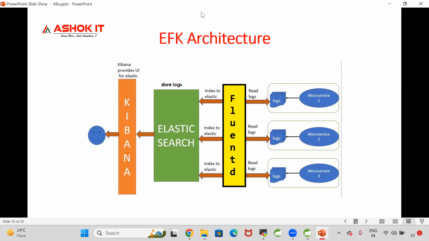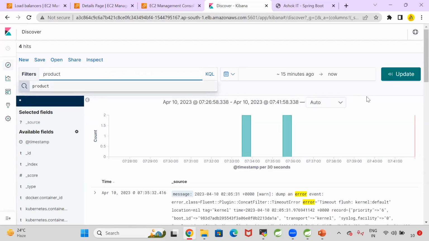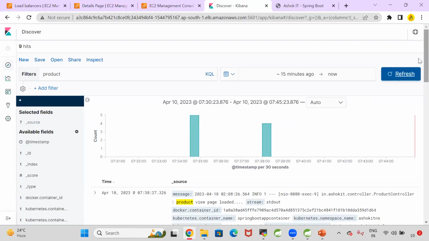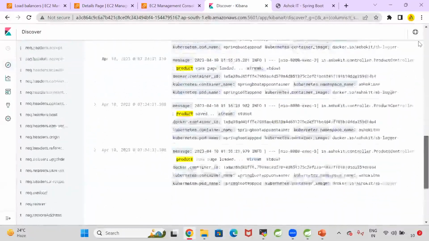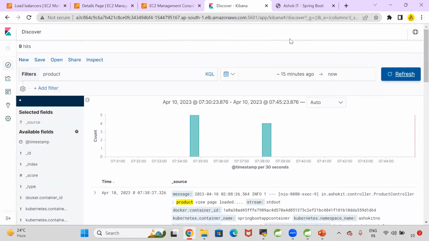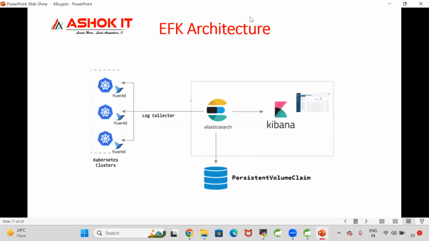And you said Elasticsearch is stateful, but Kibana is not? Yeah, Kibana is just a UI. It does not need to store anything. Kibana will provide you this UI page. Whenever you search something and click on search, Kibana will connect with Elasticsearch, get the logs from Elasticsearch, and display them in the UI. That's it. Kibana is just a deployment; it is a web application. Elasticsearch is a stateful set which is going to maintain all your logs. Okay, thank you.